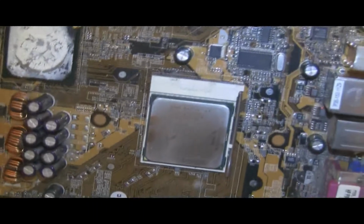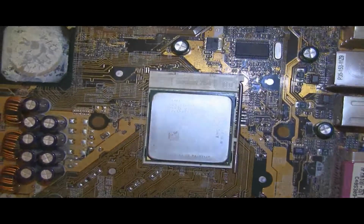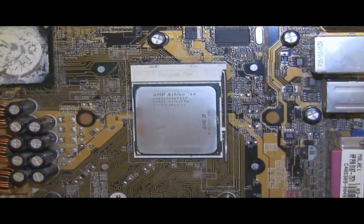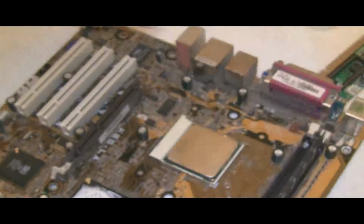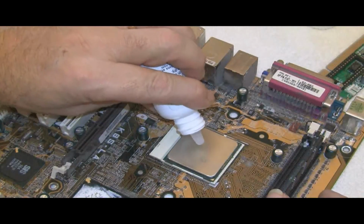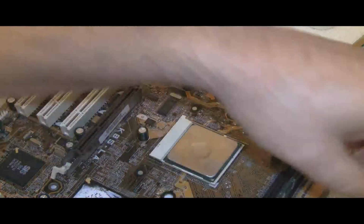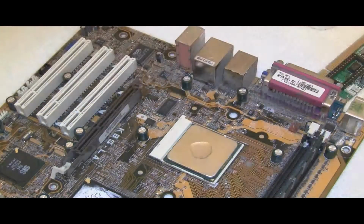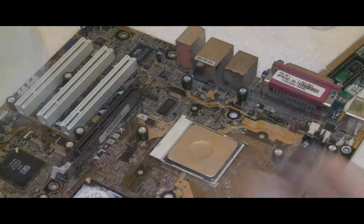Let's see here. Gotta watch the light here. Well, you might be able to see it there. But anyway, the whole object of this is to see if I can take this main power connector off and resolder it on the back side of the motherboard.